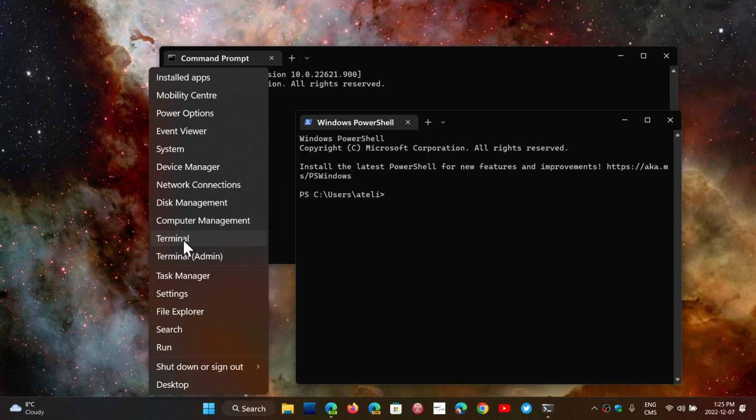So first of all, the command prompt is the most basic of all the line commands systems that Windows has. It's been there for a very long time.